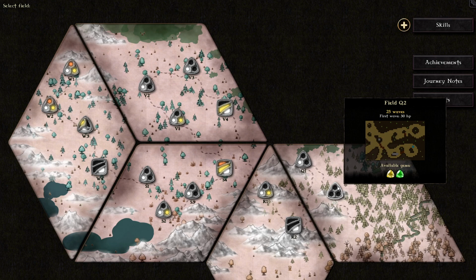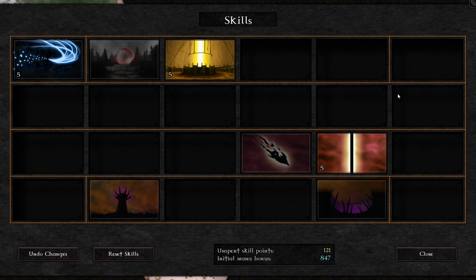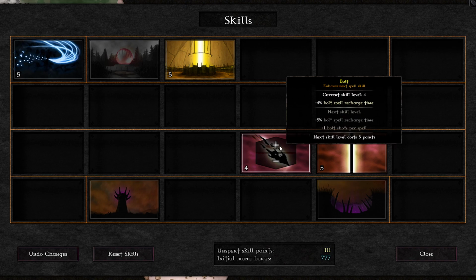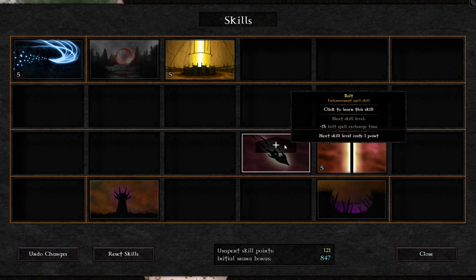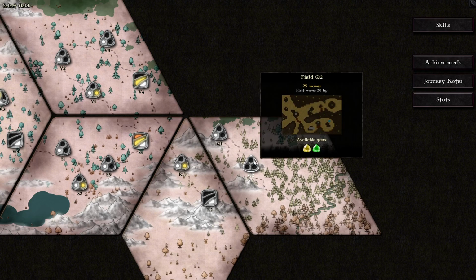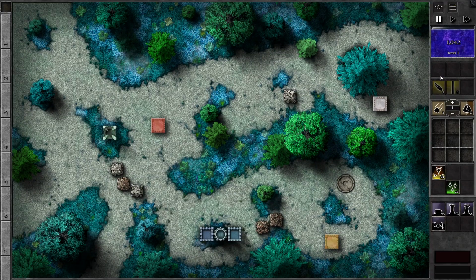Q2, again, no armor shredding. But we just beat Q1. I'm feeling good. I don't think it's worth it. Ooh, +1 bolt shot as well. Those do big damage. Bolts don't ignore armor, right? No way. Let's go check out Q2. Take a look at it, play around with Bolt, see how that affects the stashes.